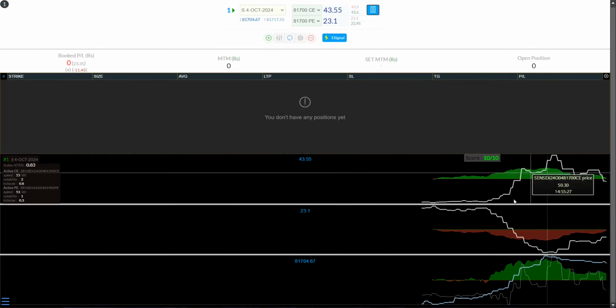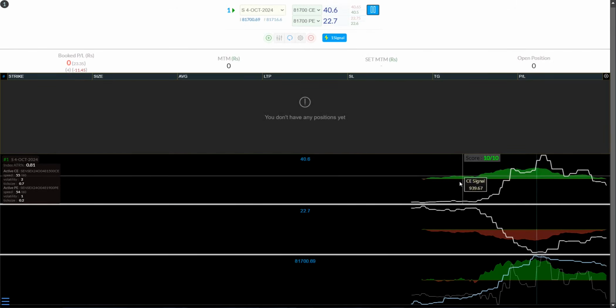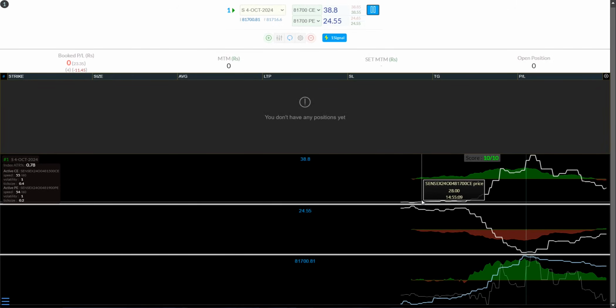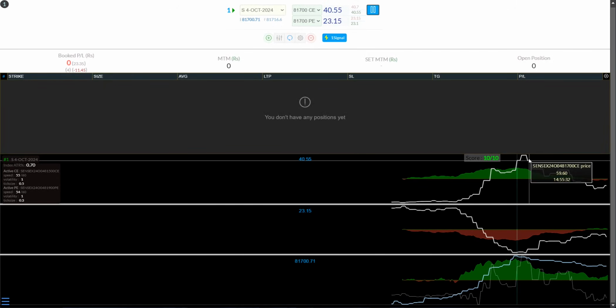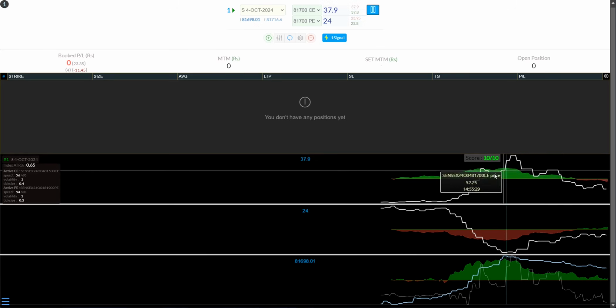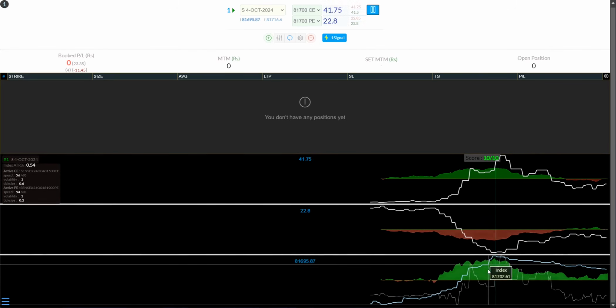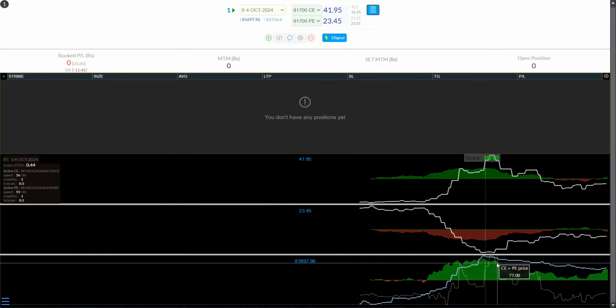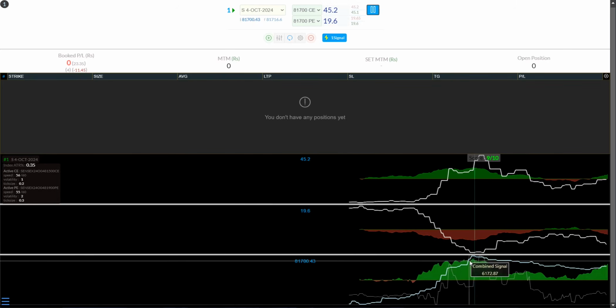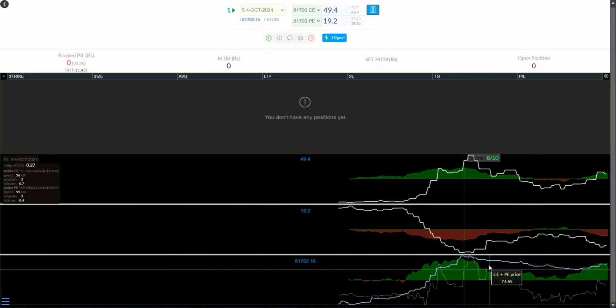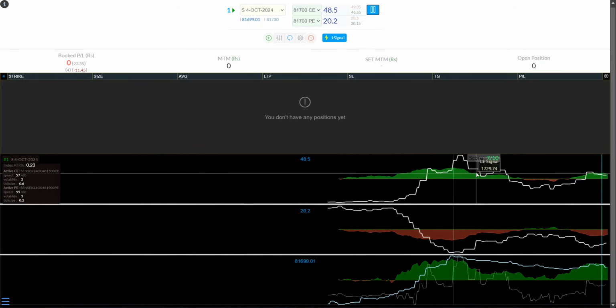Now you see here we have a 10 out of 10 score, and we got the green color here, and the price went from 28 to 59. After you take a trade, if the signal is getting weakened, you can book the profit. You can see the signal is very good, and after that it is reducing. So this is the time you can book the profit.